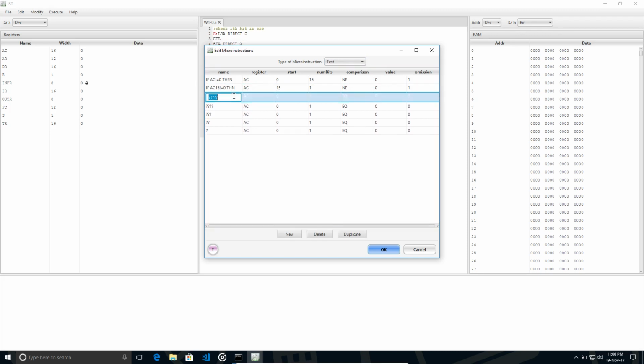So next is if AC 15 is not equal to 1, so this will be used for SPA and SNA.